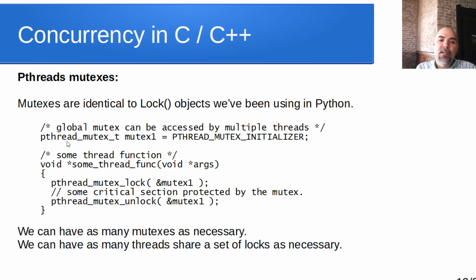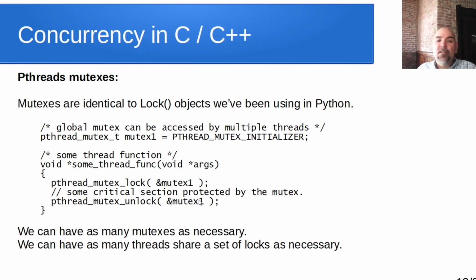So here, to create one, you do pthread_mutex_t. That's the mutex type for pthreads. And I just give it a variable name, like mutex1. And then I start off with this PTHREAD_MUTEX_INITIALIZER when I create it. That creates a blank mutex that is initialized as being unlocked initially. Now, how do I use it? Anywhere that I want to lock it, I call pthread_mutex_lock. I pass a pointer to the mutex, or the address of the mutex, into that. That will lock it. And then to unlock it, I call pthread_mutex_unlock and pass it the same.